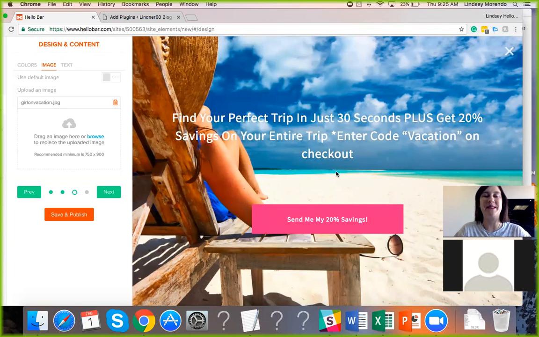and really making sure that the imagery looks good and it pertains to what you're talking about, right? So if we had a picture of people in business suits here, that wouldn't really make sense. But because we have a picture of someone on vacation, it makes total sense because we're trying to get people to book their vacation. We're trying to make it very appealing to them and exciting for them.